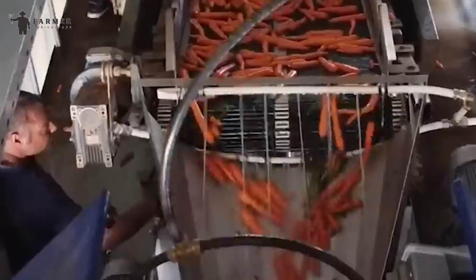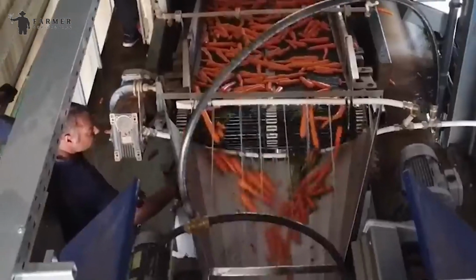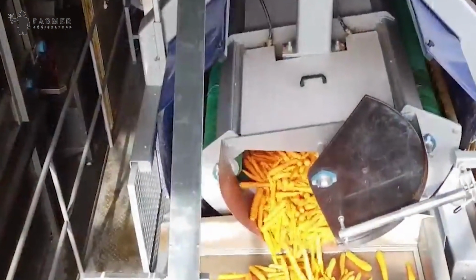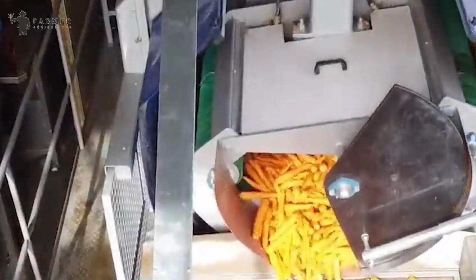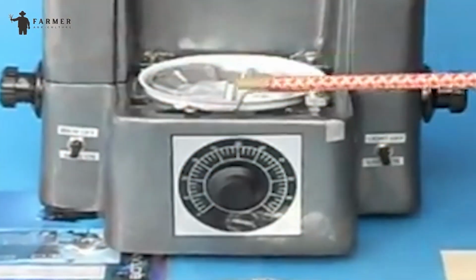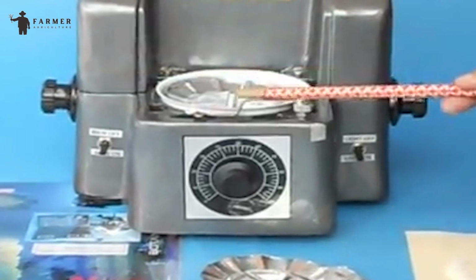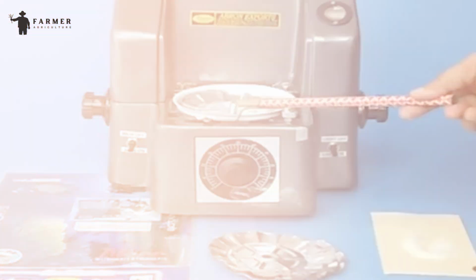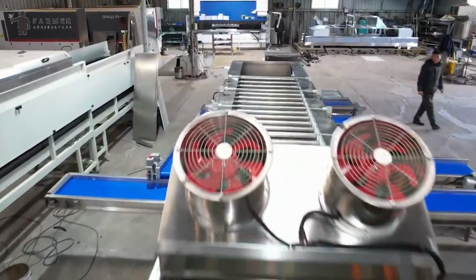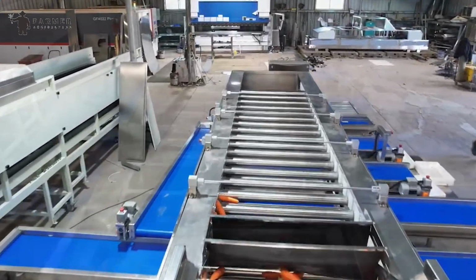After this process, the carrots undergo further inspection where they are tested for moisture. This process may include visual inspection, weight measurement, or moisture analysis. While there are several methods used for this purpose, a widely used method is infrared moisture analyzers. The infrared radiations are used on the carrots to analyze the moisture of the carrots.